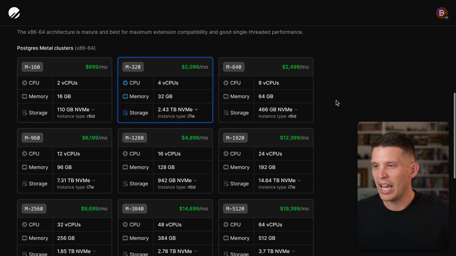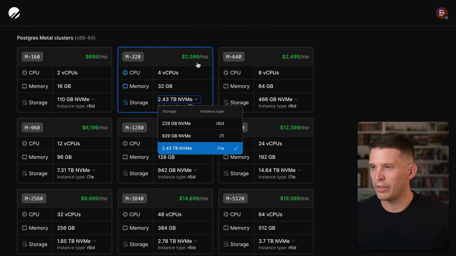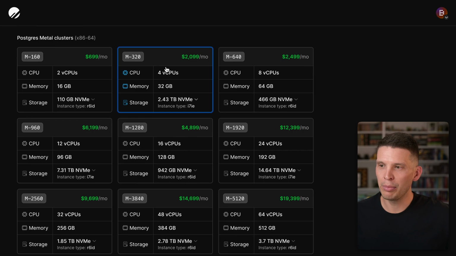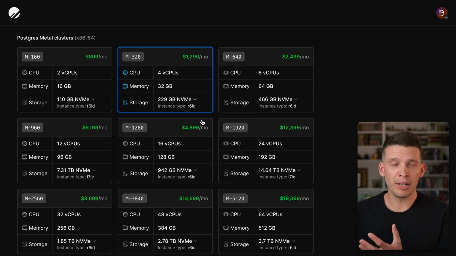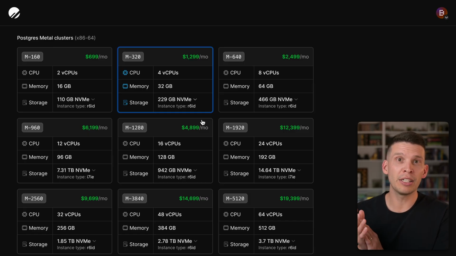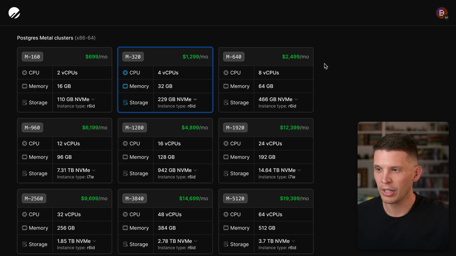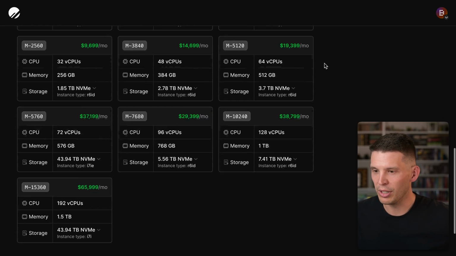locally attached storage. And one of the things I want to remind you of at this point is some people will look at this price and it doesn't quite seem to add up, because that seems like a lot for 4 CPUs and 32 gigs of RAM. But keep in mind, by default, all of these databases come with 3 servers: 1 primary and 2 replicas in different availability zones. So it's actually these resources times 3. You're getting 3 different Postgres servers with 4 CPUs, 32 gigs of RAM, and whatever storage you're choosing. So you go ahead and select what you would like there.